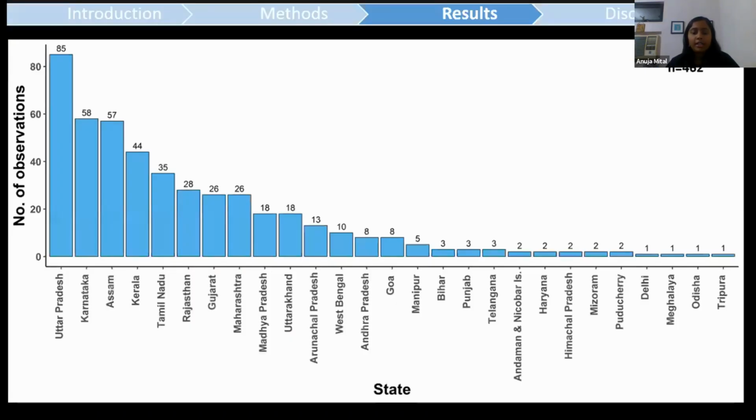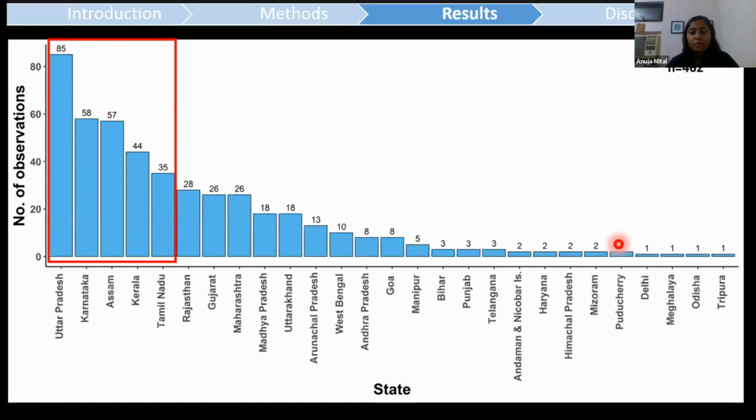Moving on, state-wise observation trends also again reveal the Ganges River system, represented by the state of Uttar Pradesh, which had the most records. Assam, which represents the Brahmaputra River basin, had 57 records, and then Karnataka, Kerala, and Tamil Nadu represent the southern states where the Western Ghats are present, and we had significant observations from there as well. So what our maps revealed were large areas where there is a lack of observation data or bias.